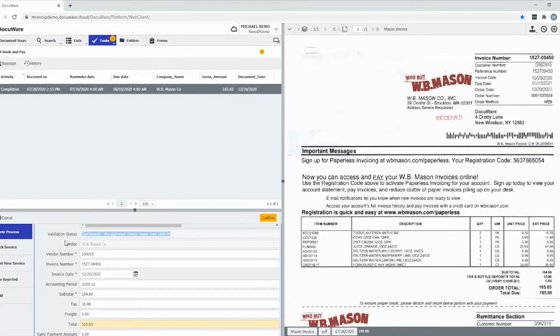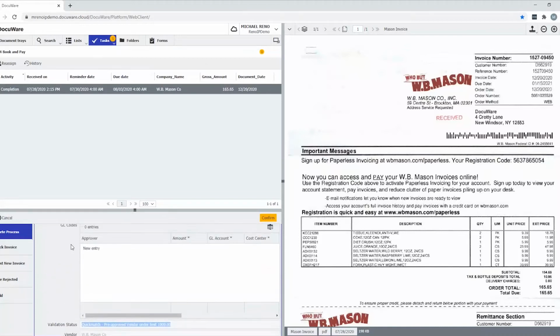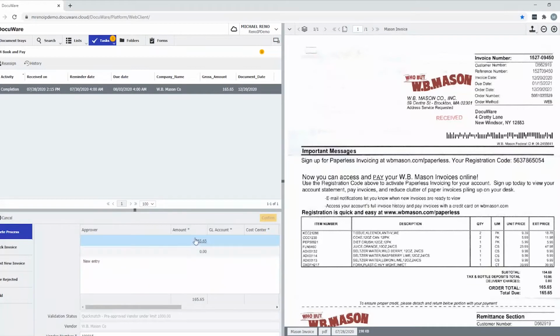So in this case, the workflow knows that we don't need to push this on for any further approval. We do not need a packing list, and we do not need an invoice complete under a PO for this as well. We can just go ahead and geocode our invoice here and get it over into our ERP to be approved. So when I go ahead and click on my first line to add a cost center, you're going to see that it automatically brings my total over into my geocoding center here.